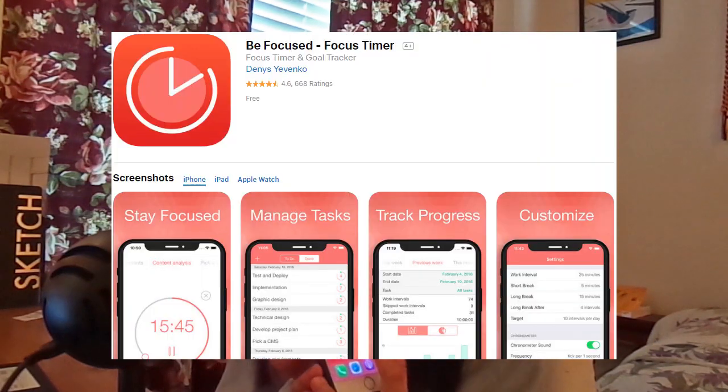The third app I used to use — I don't use it anymore, but it's really helpful for staying focused — is called Be Focused. It uses the Pomodoro technique: in psychology, it's proven that you're most productive when working on a task for 25 minutes, after which productivity begins to diminish. This app works like a timer and also tracks how long you spend on a certain task as long as you log it.